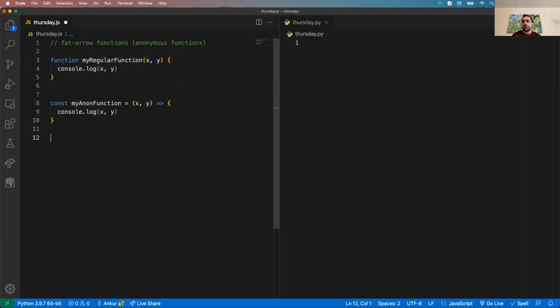We can call either function, my regular function. We invoke it by putting parentheses on it. We do the same thing for our variable that is pointing to our anonymous function as such. Any questions about that arrow syntax or anonymous functions? Again, the idea here is this function I've highlighted right here has no name, but we're storing it in a variable that effectively gives it a name. Andrew, you have a question? Never mind, you just answered it. Okay, cool.